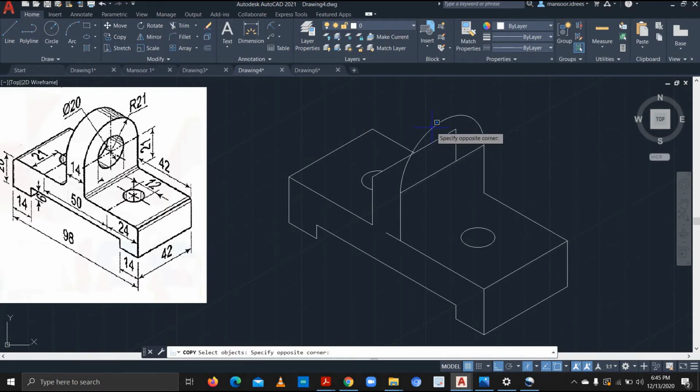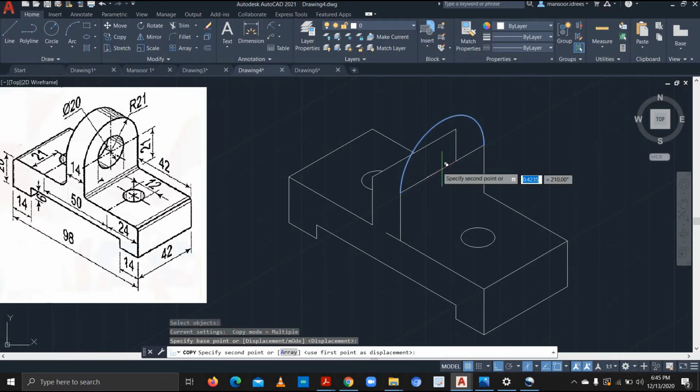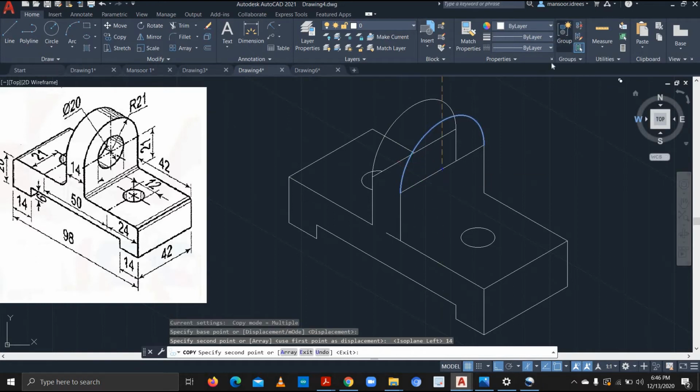I'll copy this. I'll press enter, and from this center point I'll move it to the back. So I'll again change the plane. I have to move it 14 units. So it's been made.